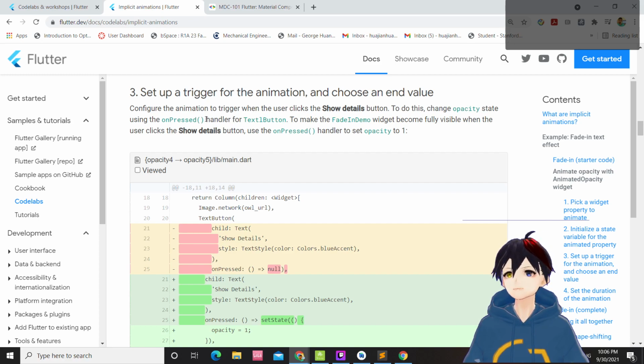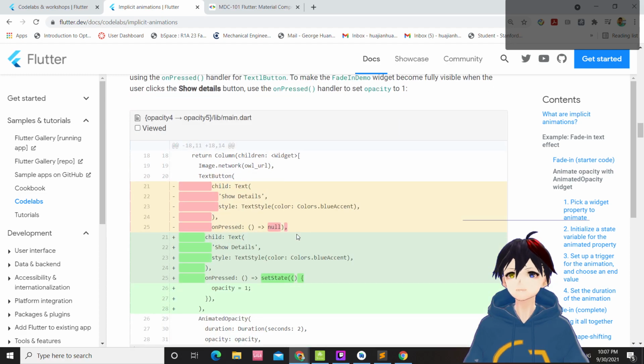Yep, I use the onPressed method and then setState. Oh, setState is like a built-in function. So that knows it's time to render.